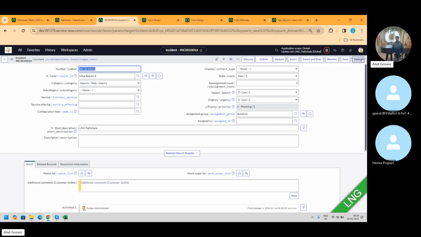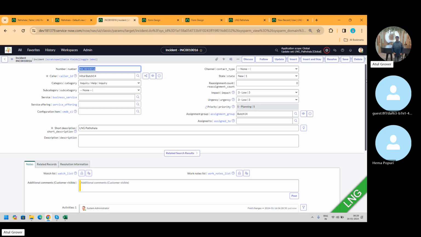If you notice, these buttons are coming. As of now, I'm skipping this. We'll discuss it at the time of incident management, because these are called decorators. We'll discuss it at that time.